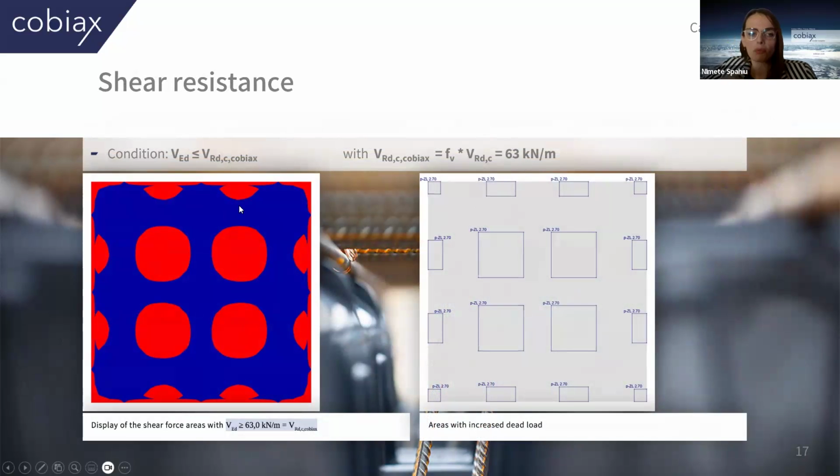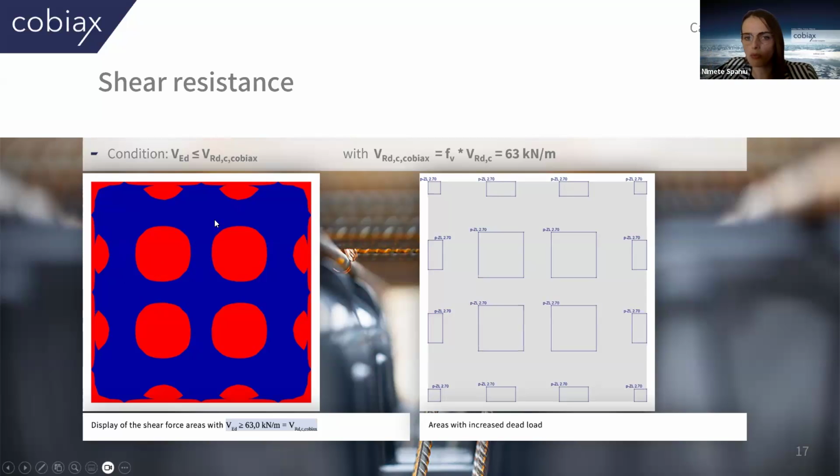And we proceed in our program like this: where the shear forces are more than this limit, 63 kilonewton per meter of the shear resistance, those areas will look like red areas, like you are seeing in here. And those areas, we will let them as solid areas.